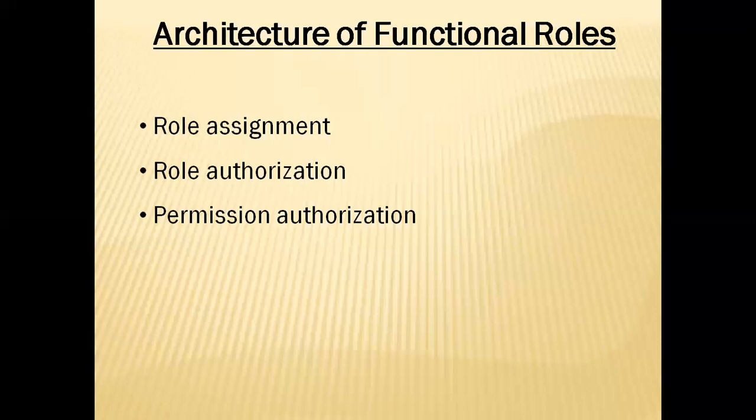Then comes role authorization. Now a user's active role, this is very important, must be authorized for the user with the rule of role assignment. This rule ensures that users can take on roles for which they are authorized. So it's not only that your role has been assigned. Once you enter the system, you need access, right? You need authorization to access information. That is what is called role authorization.